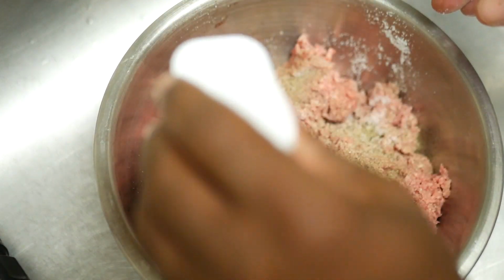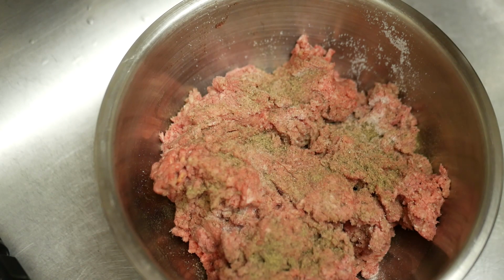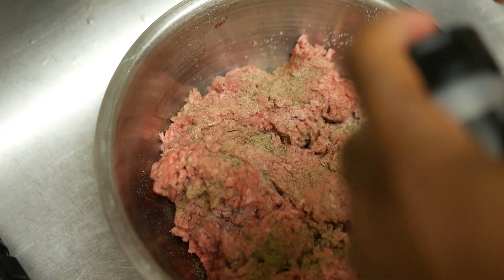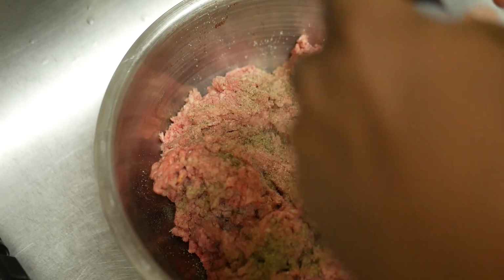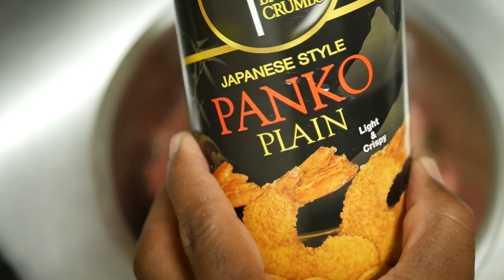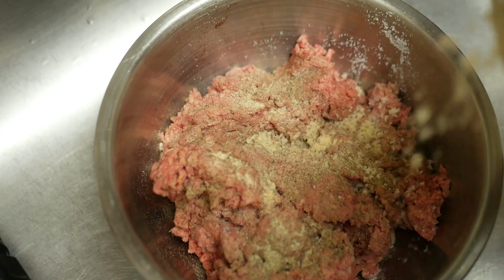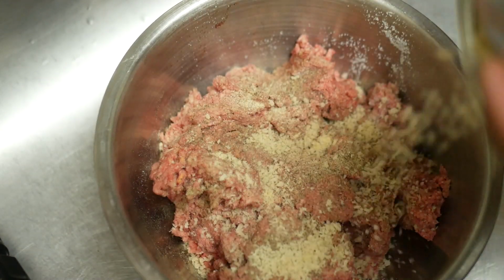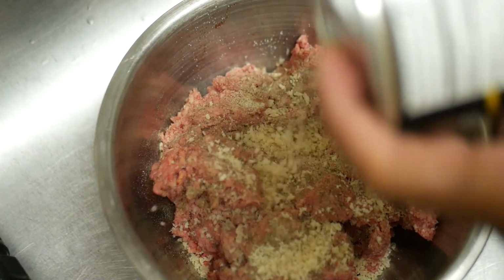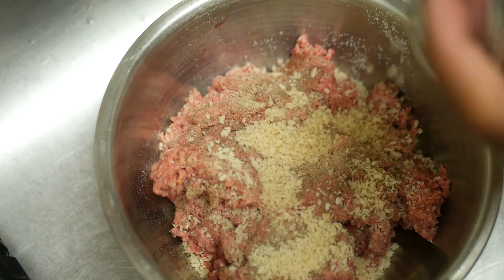Okay. And I'm gonna put some, what do you call this stuff? Garlic powder. I know someone's saying, no garlic powder. That's all right. Panko plain, some panko bread stuff, you know, breadcrumbs, but not exactly. And this hamburger meat is 80-20. Some folks like a little bit more leaner stuff, but this was on sale. Thought I'd give it a try. Make some meatloaf, have a little bit of fun.